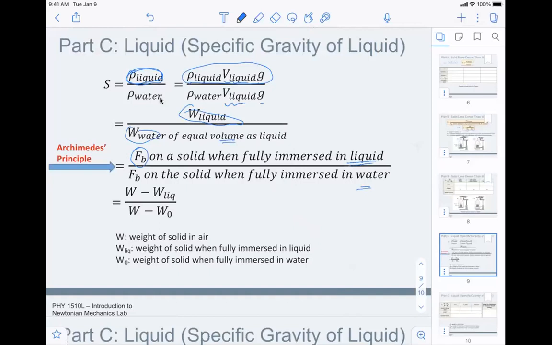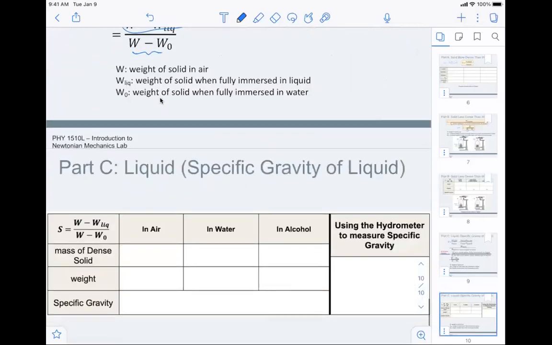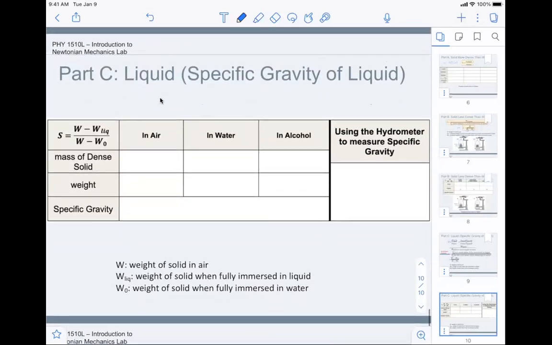And buoyant force is simply measured by the weight difference. So you immerse the object in water first and then the liquid, twice. This weight difference gives you the buoyant force of the water provided. This weight difference gives you the buoyant force that the liquid provides. And this will be able to give you the result for specific gravity. So that's the little technique that they used to measure the specific gravity of alcohol. That's the liquid they chose to use.